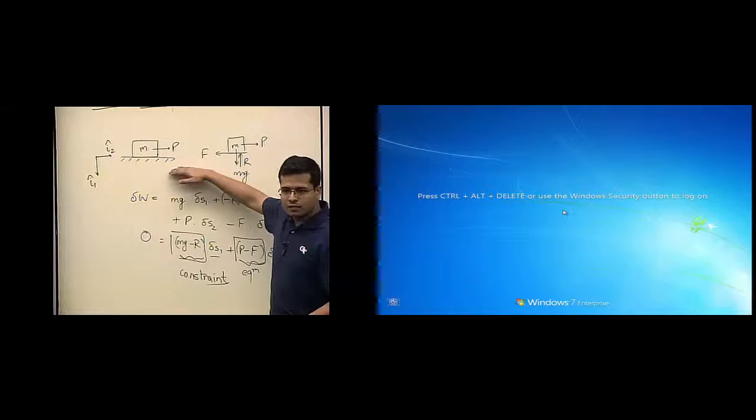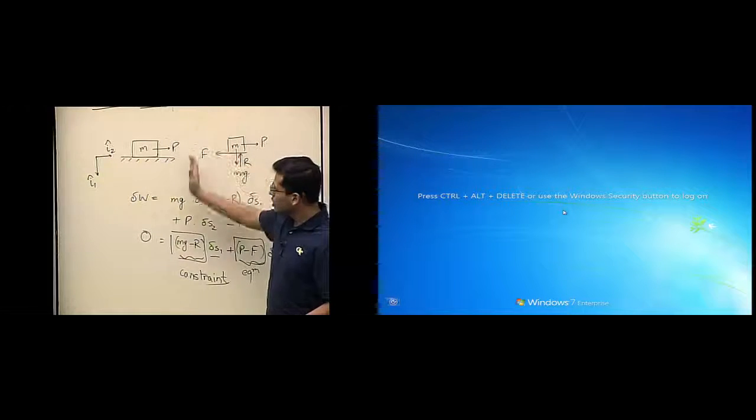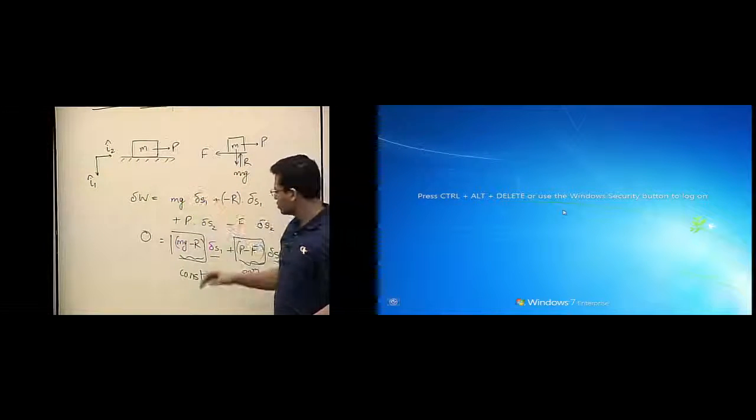So, by writing the principle of virtual work, you can obtain both equilibrium and constraint equations from the system. You can also see that we have flat ground, so a displacement along I1 is not feasible because of the ground. If we consider a virtual displacement there, it is a kinematically inadmissible displacement, because you have constraints. So delta S1 is kinematically inadmissible and delta S2 is kinematically admissible.